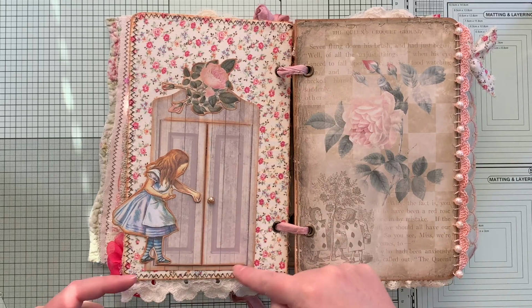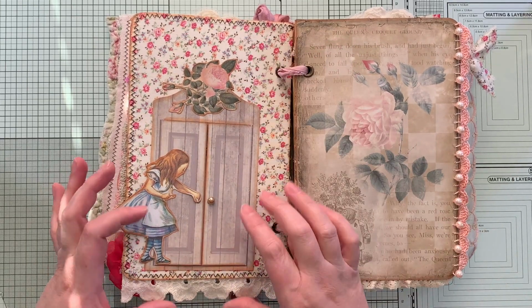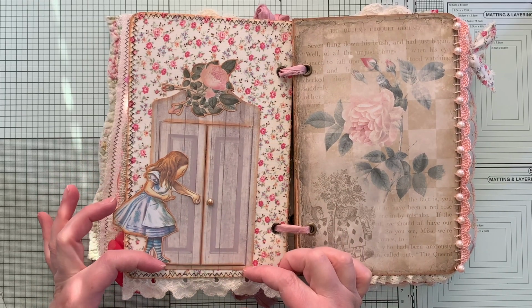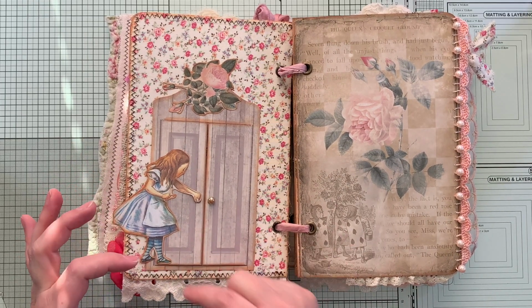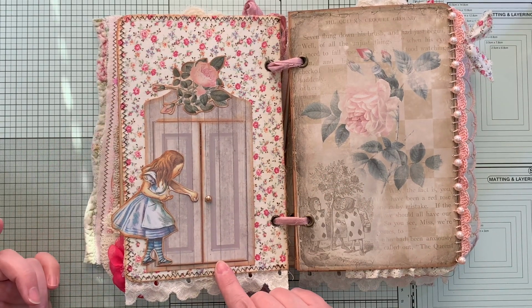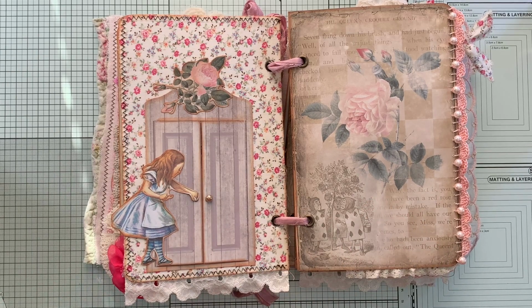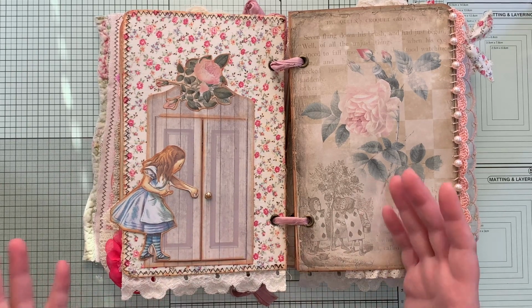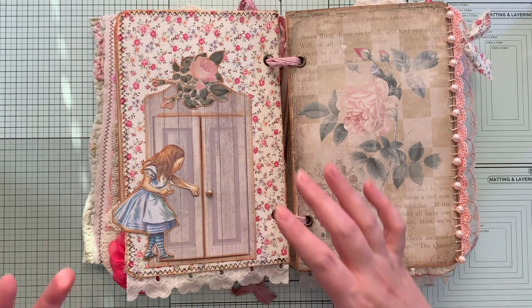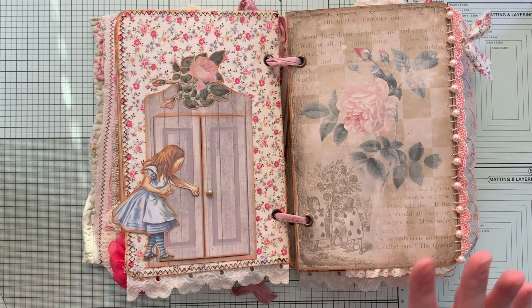It's like a wardrobe. It actually has another piece on the bottom that I cut off where there are drawers, but I wanted to use it as a door. I know that it's probably not story accurate. It's not the right size, whatever. But in my head, I just had this idea, and I wanted to go with it. So that's what I did.